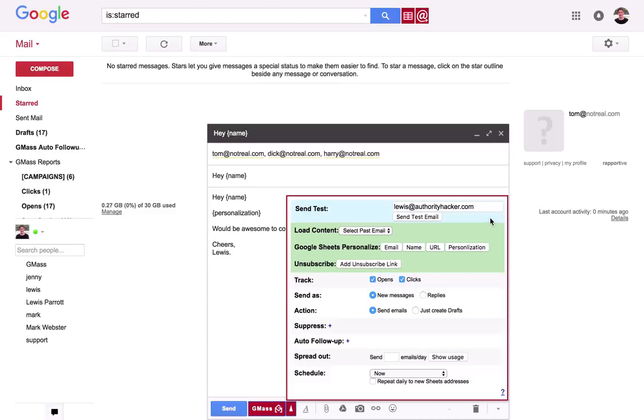The first thing here is the send test email. All you have to do is put your email address in, press the send button, and it will send a test email to that email address. The problem with this is that if your email is not on the spreadsheet, your text replacements will not work. They will just be blank, and that kind of defeats the purpose of sending a test email. So what you really need to do is add your own email to the spreadsheet for every campaign. That way you can send a test email and you'll be able to see that everything's working.